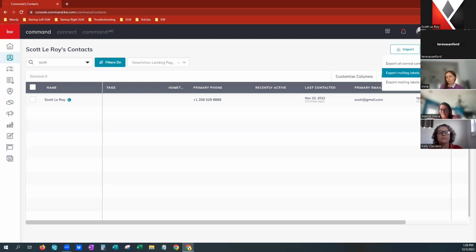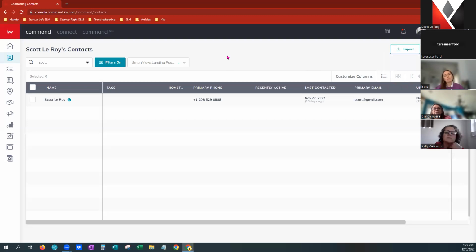So export that copy. Exporting mailing labels, when you'll see the CSV, that's editable. So it would come out in a spreadsheet form. You can move it around, make some changes if you would like. But when you export to a PDF form, it's not editable. This is something you could send directly to a printer to print off labels. Okay. And so these are your options here as far as your exports go. If you're on a team profile, the grayed out options would include being able to export your owned contacts from your team profile. Okay. So these are your contacts.